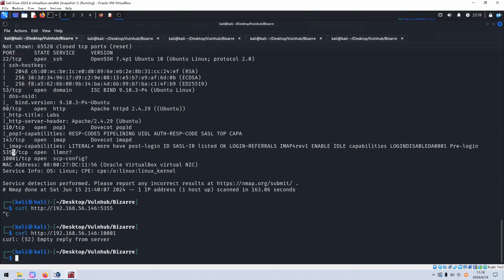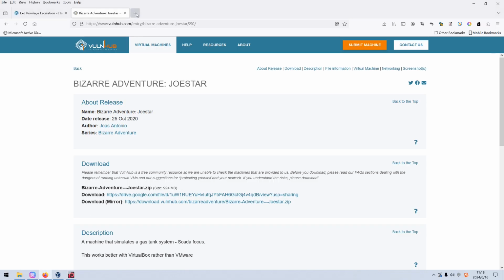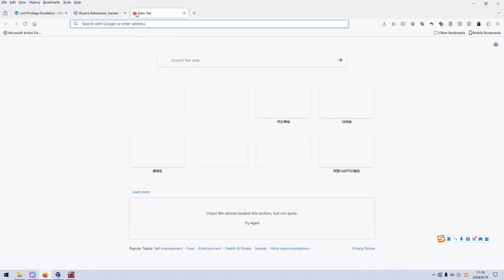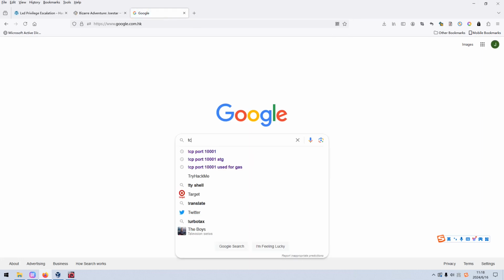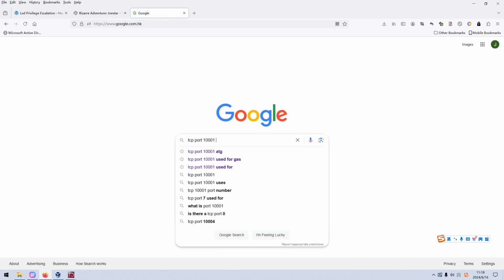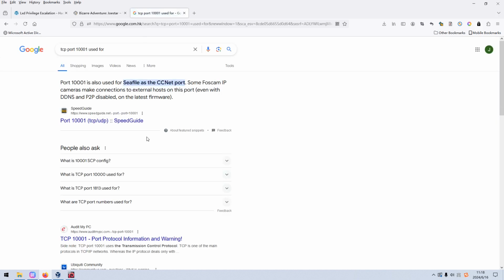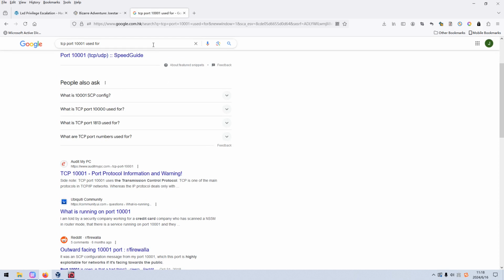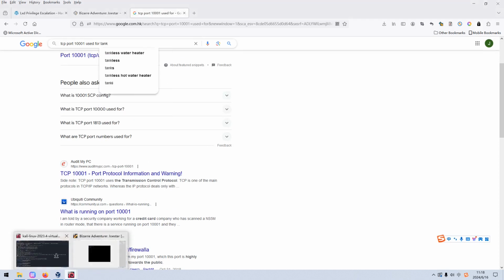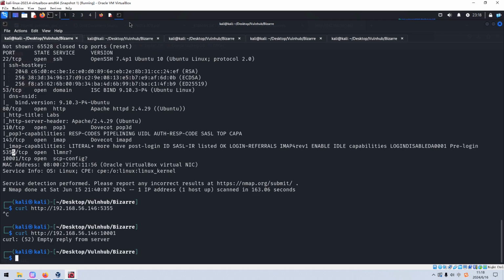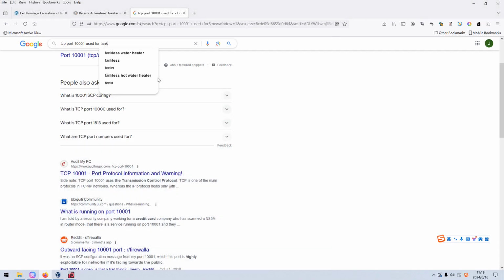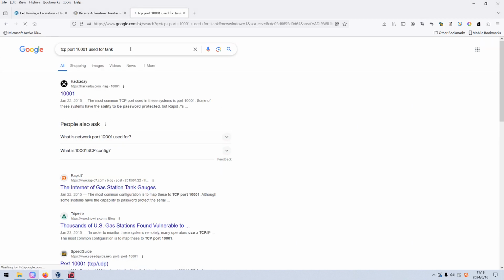Actually, because Nmap cannot know its service information, maybe we can use Google, for example, the TCP port number, and it's used for nothing interesting. Also, we know from the document name that maybe this application has something related to the tank or fuel.